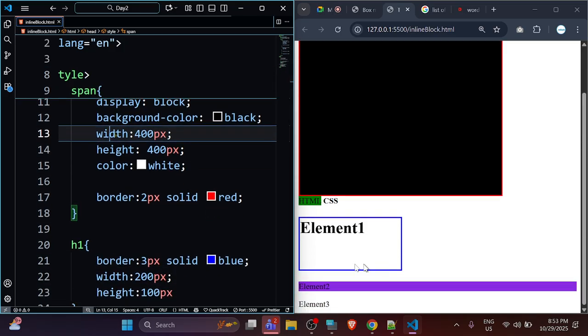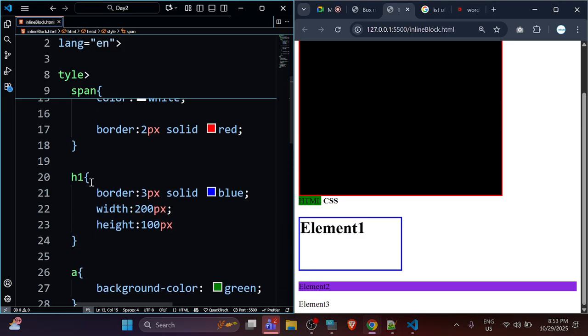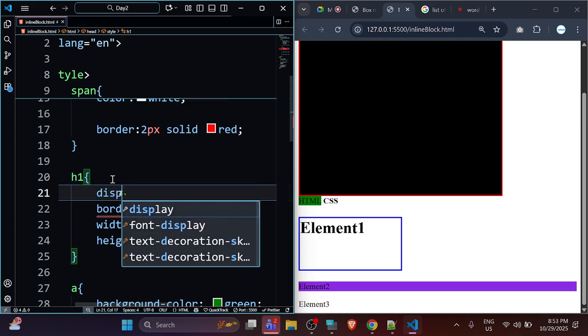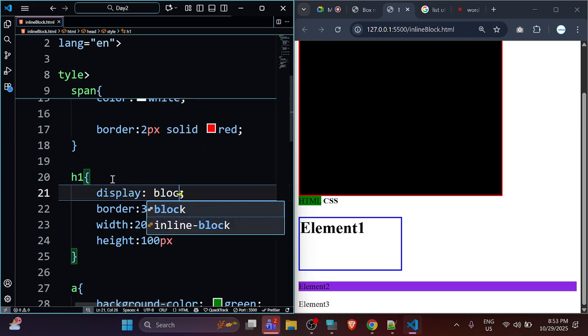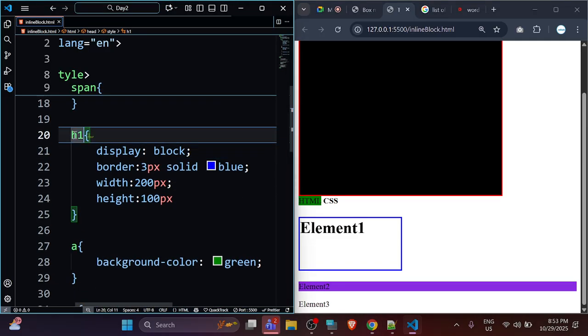Okay, so can I make this an inline element? I mean, this is the block. H1 is what? Block. So by default the display property of H1 is block. Okay, so there is no change because H1 is block by default. So can I make it inline? Yes, we can.